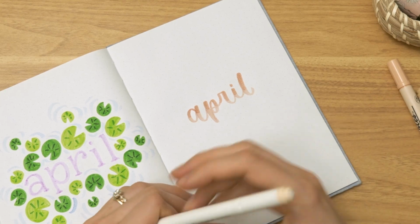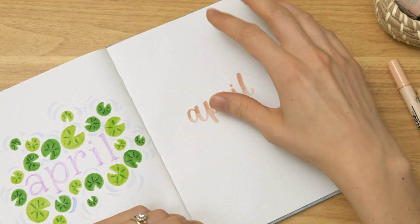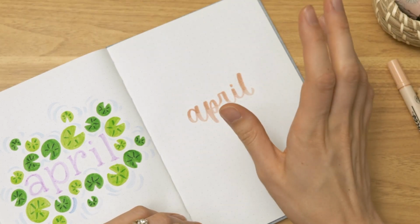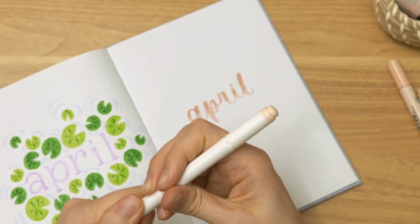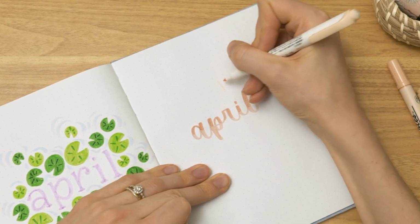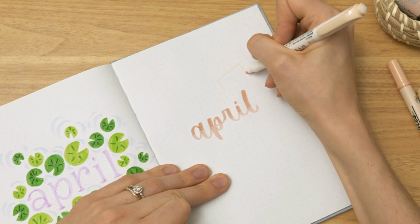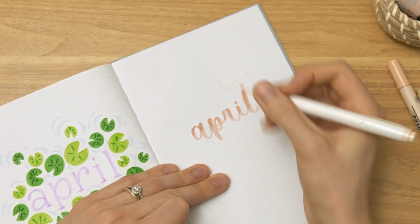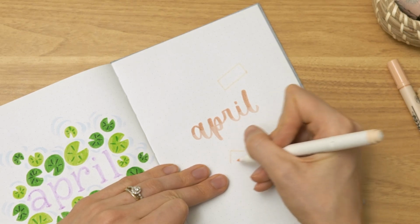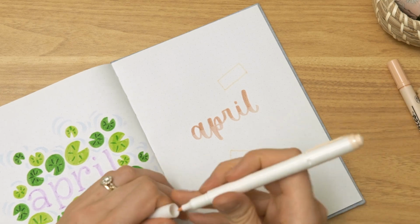Now I'm going to add some envelopes and little doodles coming across the page, and I did see this idea on Pinterest, so I'm going to link that pin below. It was done for February though, so it was sort of a Valentine's Day theme too, and I'm not going to do that part. I'm just going to add some other little doodles in place of the Valentine's Day stuff.